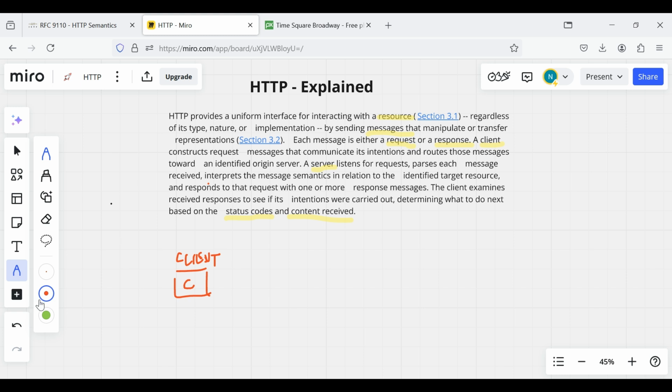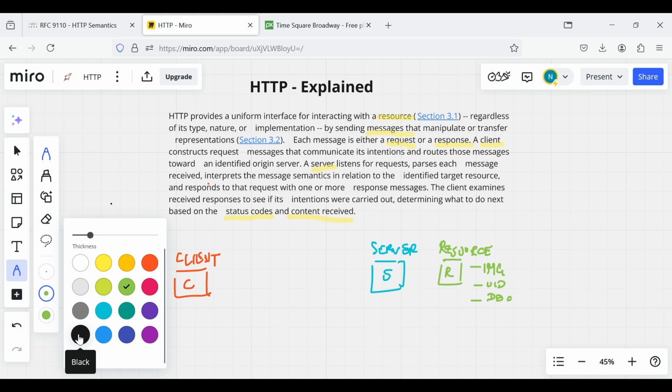So this is a client, and on the same lines, there is a server somewhere sitting here. Excuse my handwriting. And this server is typically managing what we know as a resource. So let this be a resource here. This resource could be anything: an image, a video, a document, or really any piece of data that this server is managing.